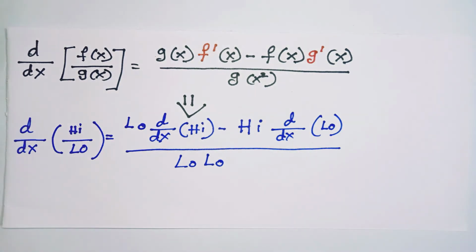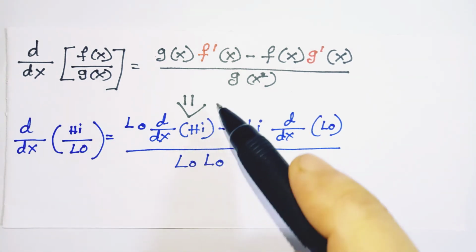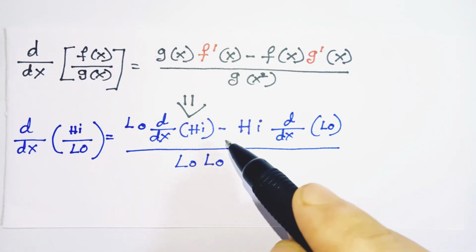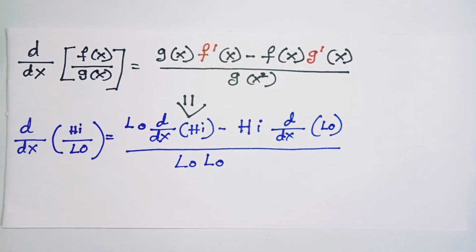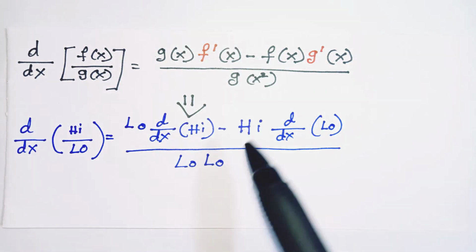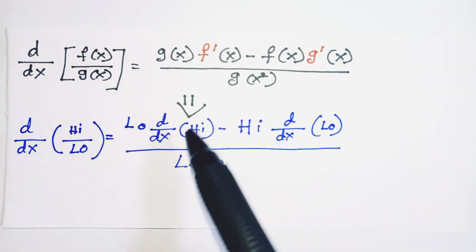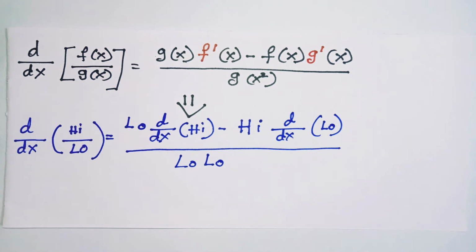So you can write it as d by dx of high divided by low. High is the numerator, low is the denominator. And in the same way, you can write this expression as d by dx of high minus high d by dx of low, over low, low. That means the squared. So you will find similar kind of examples over the internet, or some other formulas where we are trying to give a kind of an easy interpretation so that you can remember which of the terms. So d by dx of high over low equals to low d by dx high minus high d by dx low, divided by low, low. So that brings us to the end of the quotient rule.